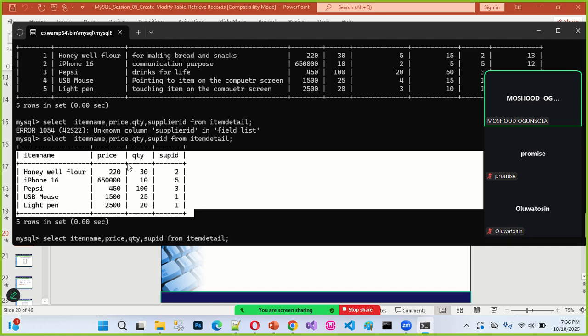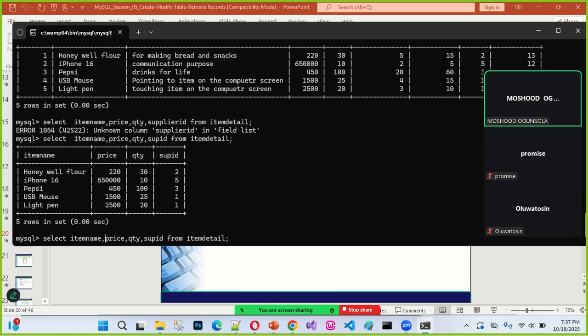Can this item name title here be changed? Yes. To do that, I can return back. And when you say price, what type of price? Is it selling price or cost price? That's another thing we have to define. So I can return back to this particular statement, SELECT here again, to give the column names a title, to give a different title to each of these columns.